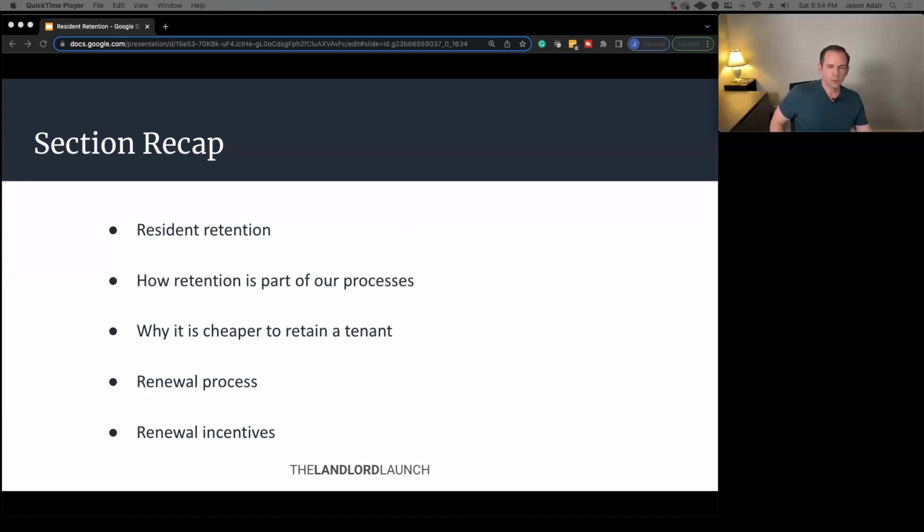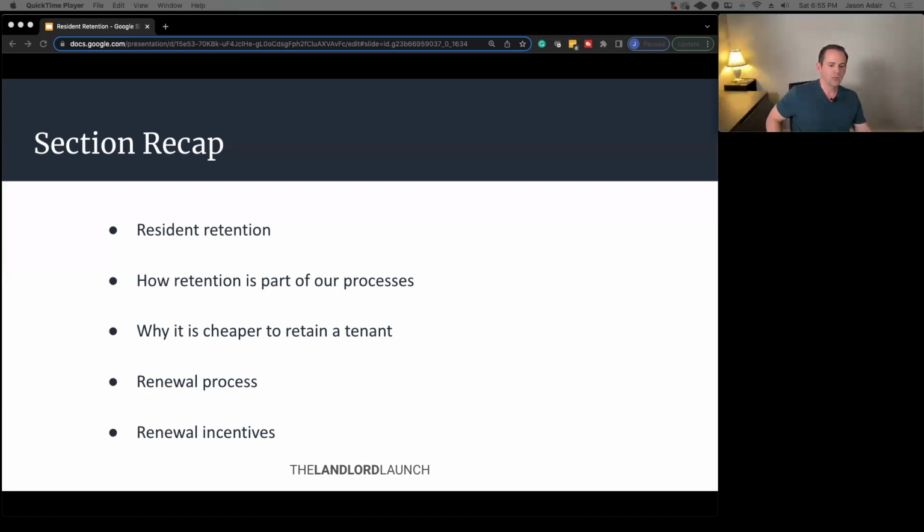We did look at the renewal process, the steps in there. Again, not an overly complicated process. It's more about the communication, in my opinion, and talking to them and keeping up with that relationship. If you've done the other retention stuff right, you're not going to have to worry about them ghosting you on those calls. In a lot of cases, they're going to be open to that communication because that's the type of relationship that you have built from the first time that you talk to them to the point where the renewal and the move out is coming up.